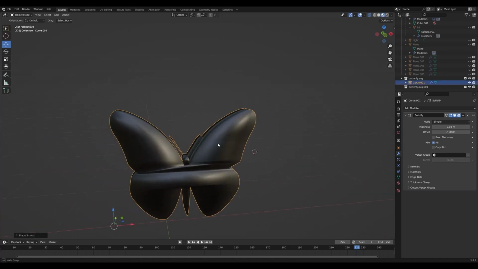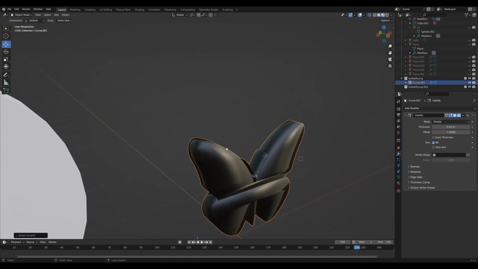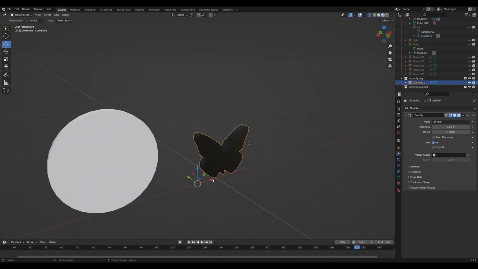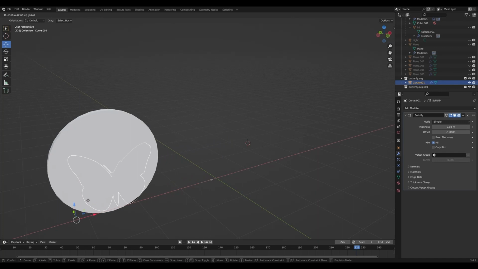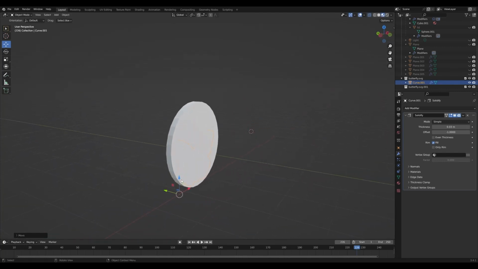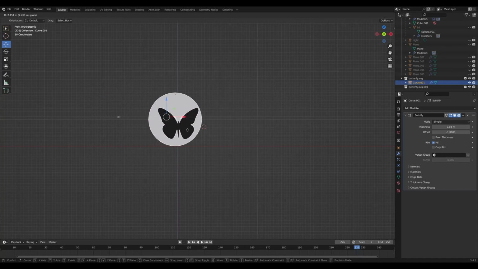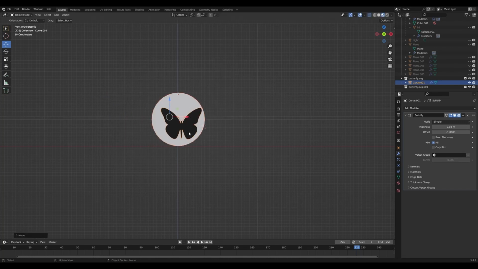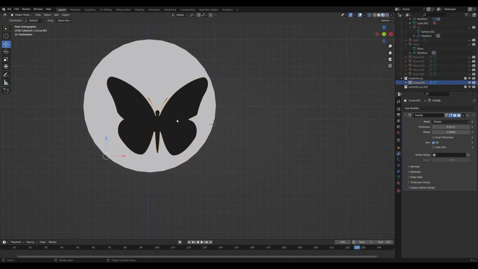So I went into Illustrator and created a vector of a butterfly that I was trying to use with a Boolean modifier to create a sort of cutout of that shape. But I struggled with this and I didn't actually end up using it.